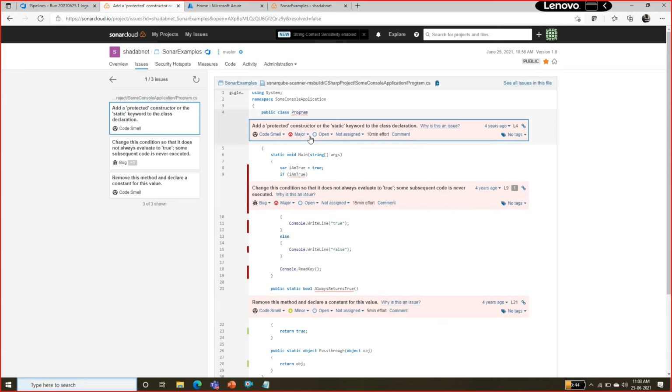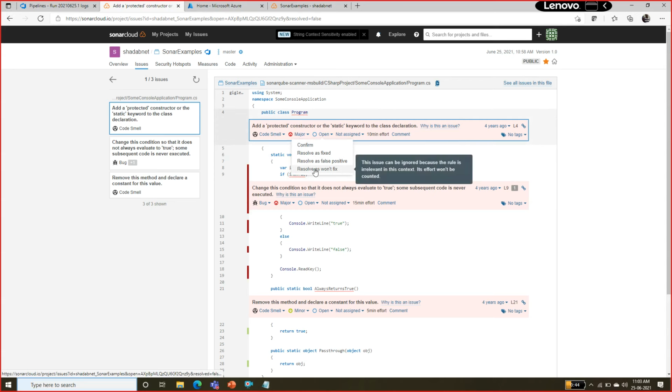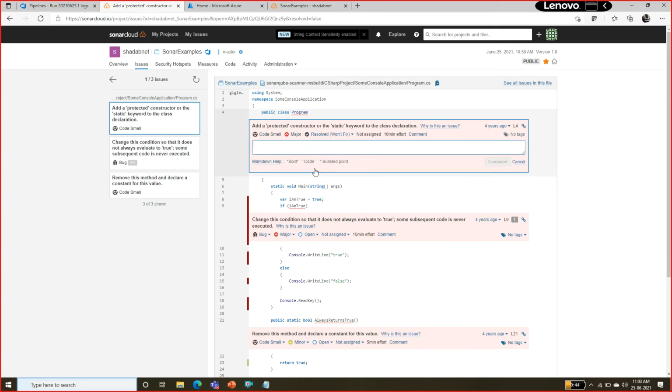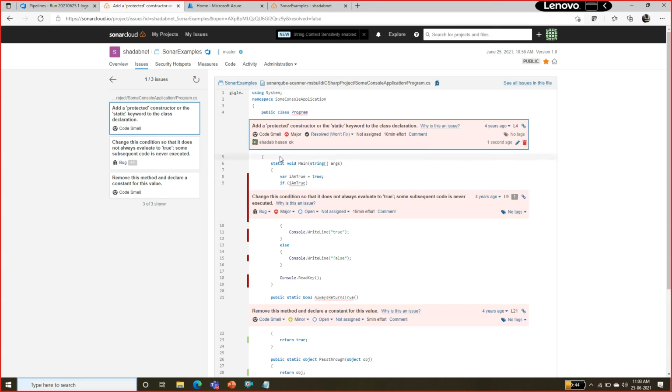What you can do is go ahead and select here. This is the value you are going to set, and this cannot be fixed because you know that a boolean value always needs to be assigned or initiated. You can't keep the value blank, or either you have to create it and pass it from a different method. So I'm selecting resolved as won't fix, and just put a comment here, and then you'll be able to finish. I'm saying that this cannot be fixed, and this is resolved. Now it is marked as resolved.